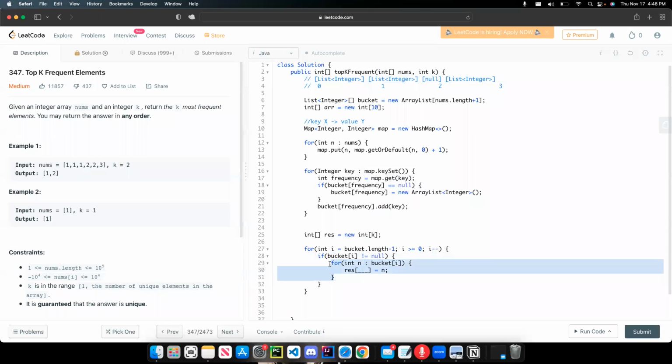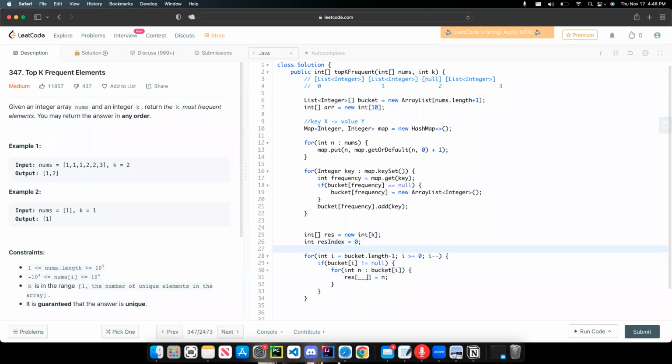So this is me iterating through the list that I have access to through bucket of i. But the problem is, how do I keep track of the index in the res array? So I can say int resIndex, right? res of resIndex is equal to the element that I have. And maybe I'll make this more descriptive and say element instead.